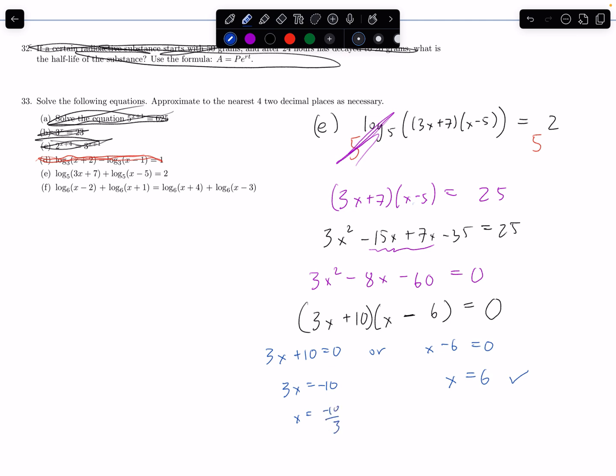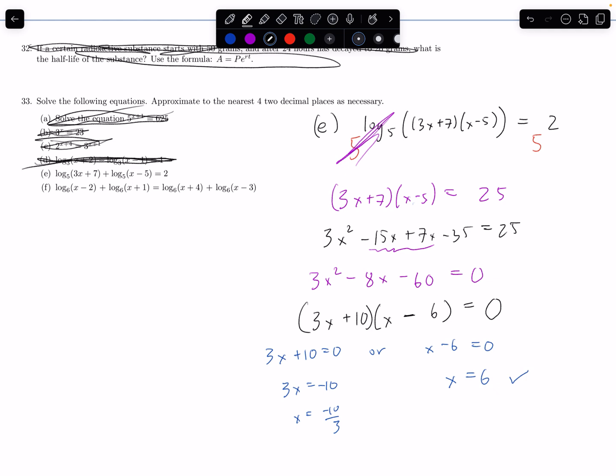Okay, so now that I'm at this stage, I just realized I forgot to do this check for letter D, where I had 5 halves. Going back to letter D here, let me just erase this real quick. 5 halves would make this positive, and that's still positive, so there's no issues with that solution last time.